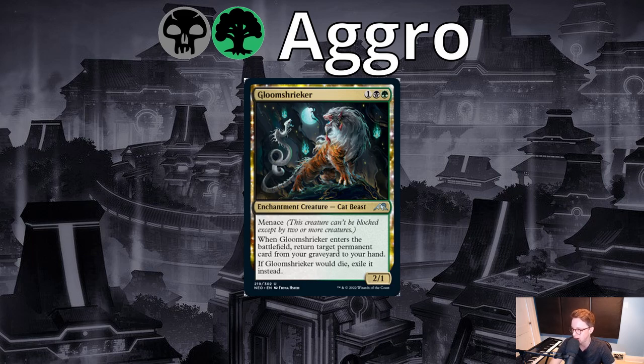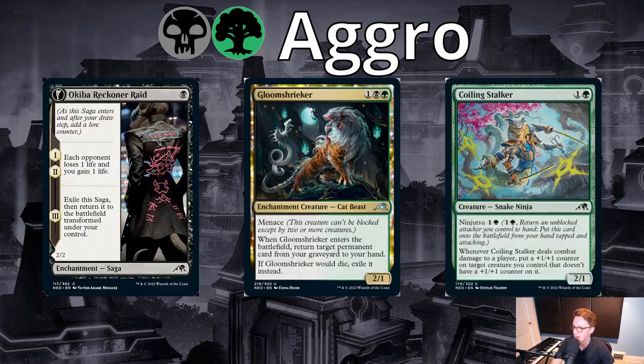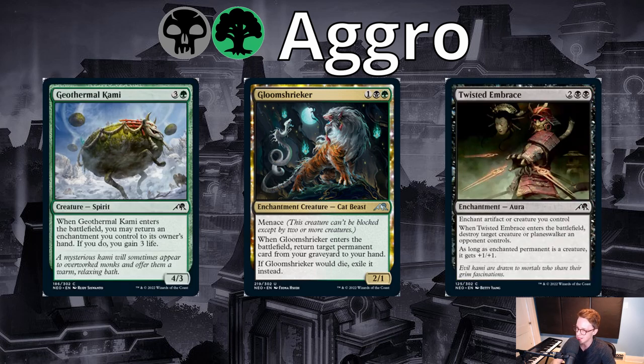well-supported theme here, but it looks like Gloom Shrieker wants to attack as a 2-1 menace, and it can rebuy other cheap aggressive creatures like Okiba Reckoner Raid and Coiling Stalker. So I like black-green as a low-to-the-ground aggressive deck. There may also be a more controlling strategy using Geothermal Kami to re-trigger cards like Twisted Embrace and Gloom Shrieker itself, but I'll be staying away from black-green until I see it having success.